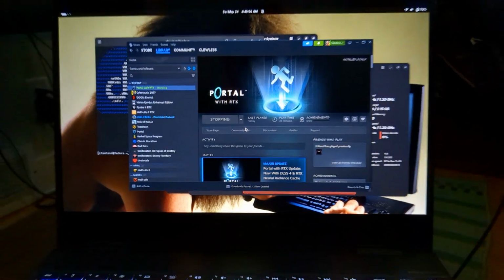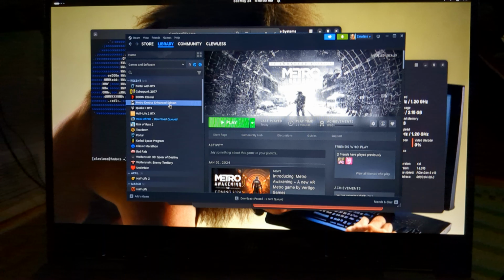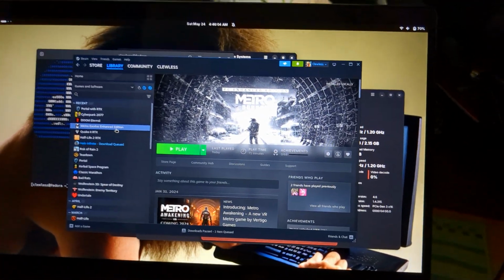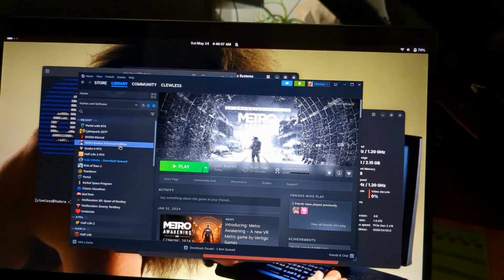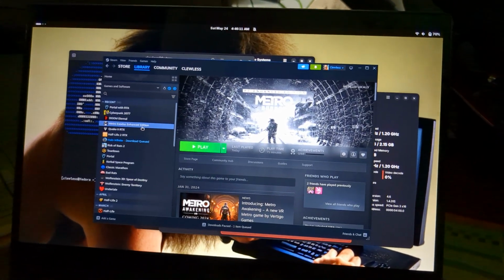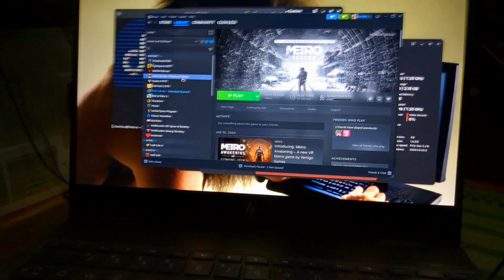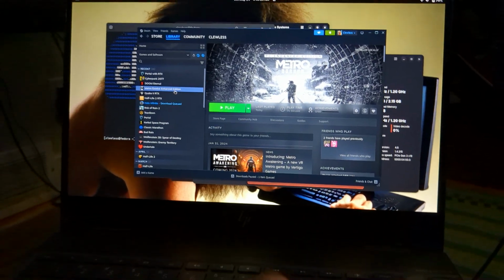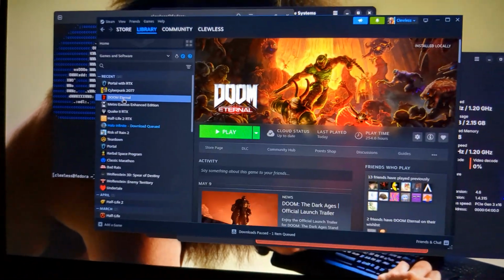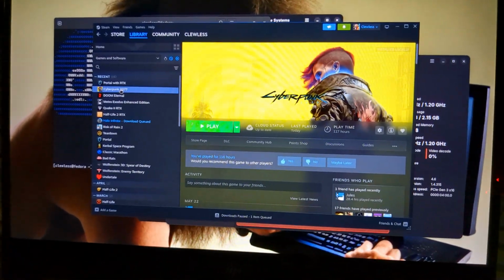I was able to get Metro Exodus to work too. I got to the main menu and I could change the options, but when it's loading the main game, when you hit new game, the video that plays during the loading screen freezes, but it is able to render it because it renders the background. And I wasn't able to get Doom Eternal's ray tracing working for some reason. Cyberpunk, I was able to get all the ray tracing features.